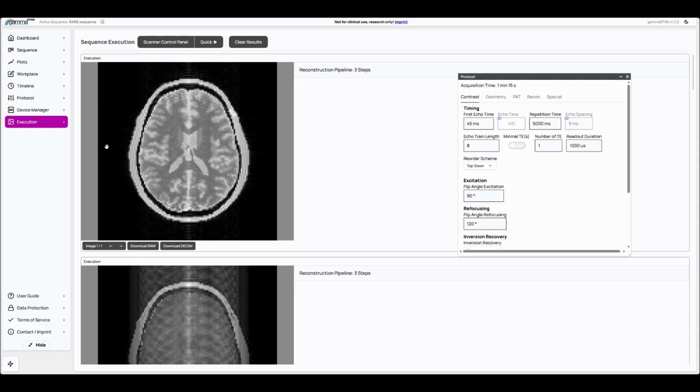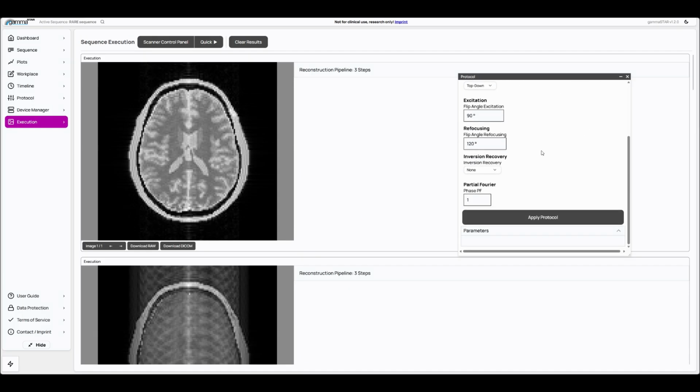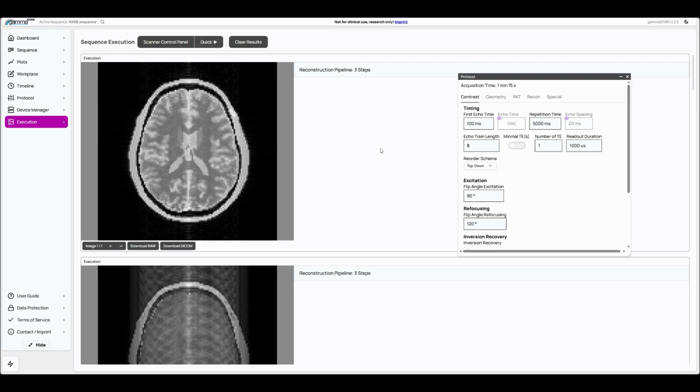That means all magnetization from the longitudinal components basically recovered, but we also have not such a long echo time. That means there's not much T2 decay which occurred so far. So we could try different echo times, maybe at 100 here, and simulate the sequence again to see how that looks.